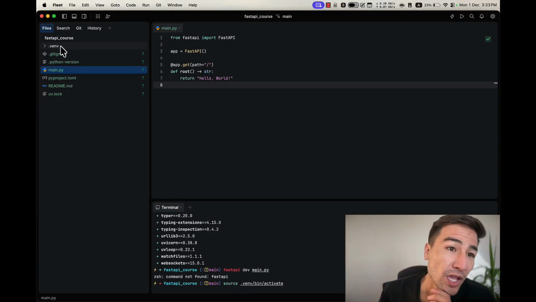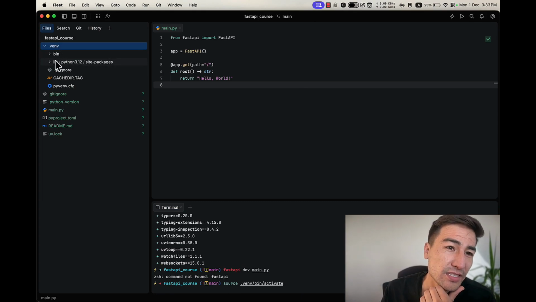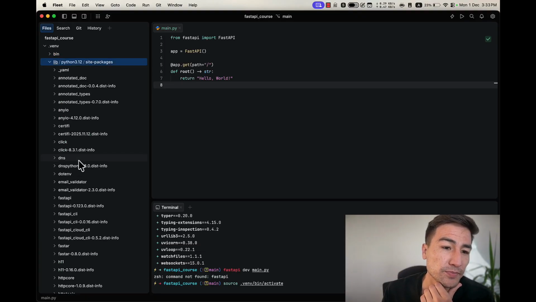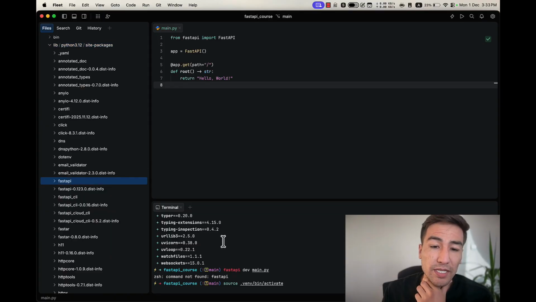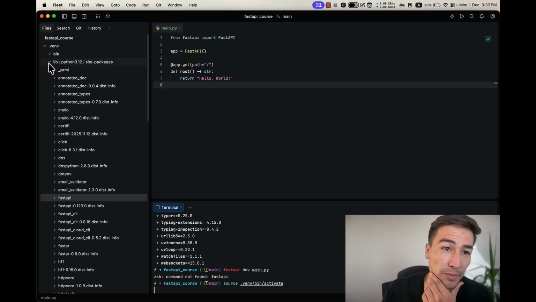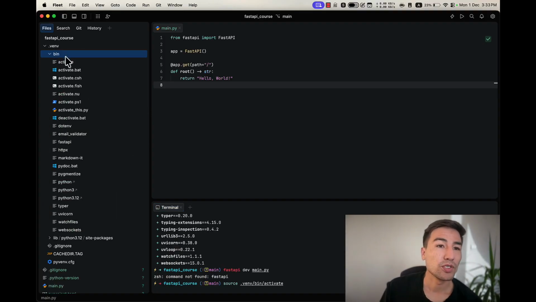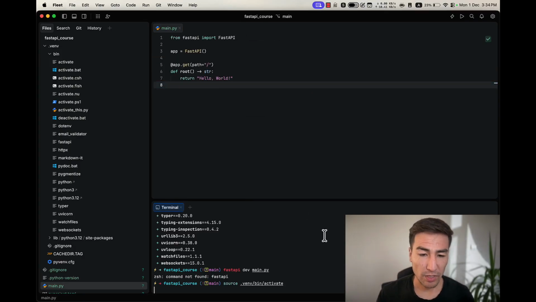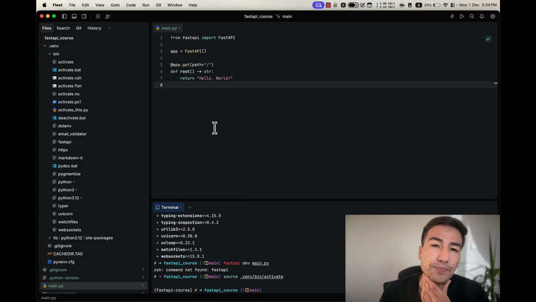So we have installed, as you're seeing, FastAPI here, but it's not recognized here. That's because it's not activated in this terminal. So we're going to activate that virtual environment. We're going to call exactly this: venv, .venv/bin, and then activate. We call this file, and it will automatically activate the virtual environment for us.